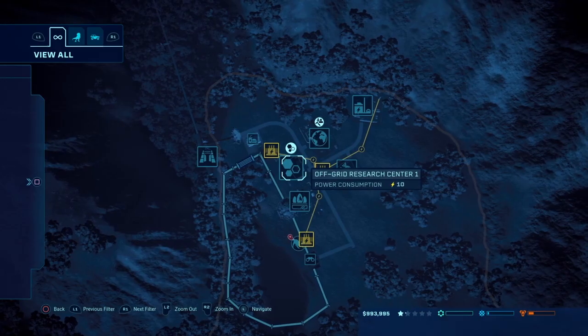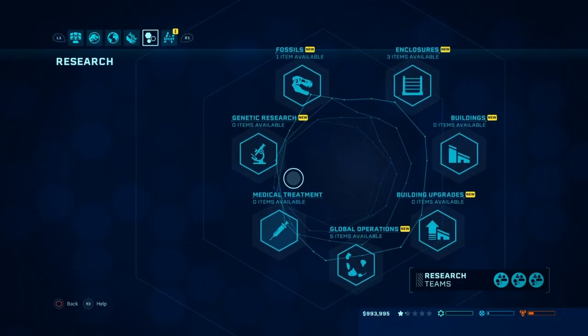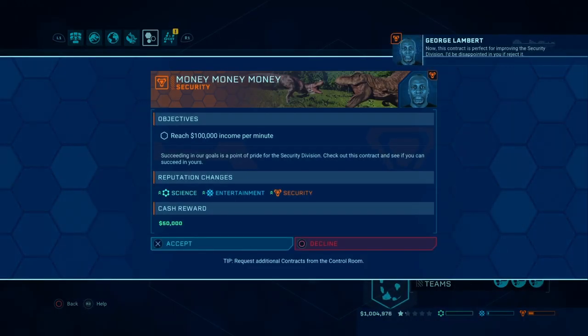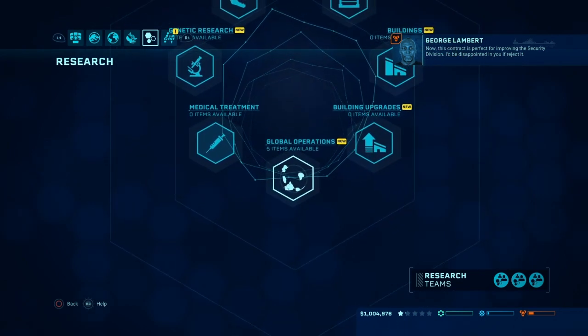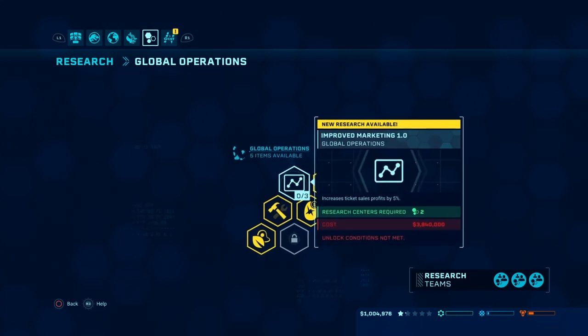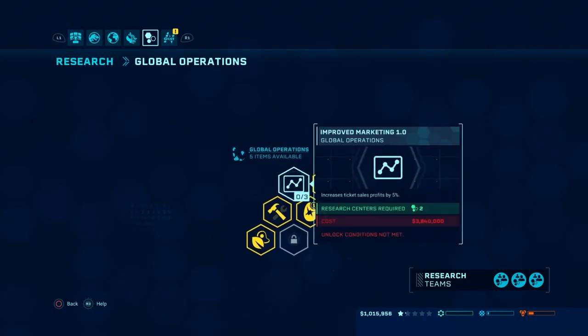So let's see what's new. Well, we unlocked something, like a new little... Oh, there we go. Let's do that. That looks like a good contract to do. Global operations, 5 items available. Whoa, look at that. Oh, this is cool. Okay, improve marketing.